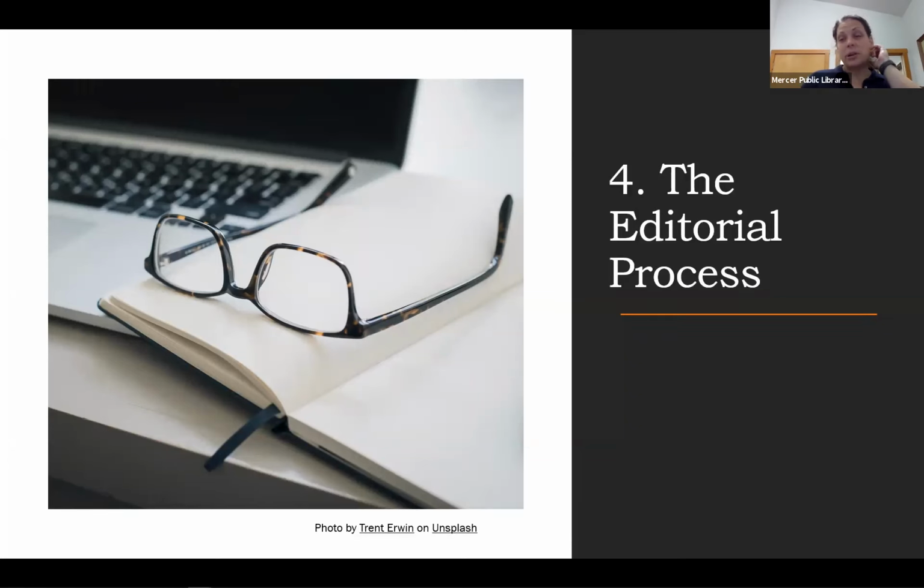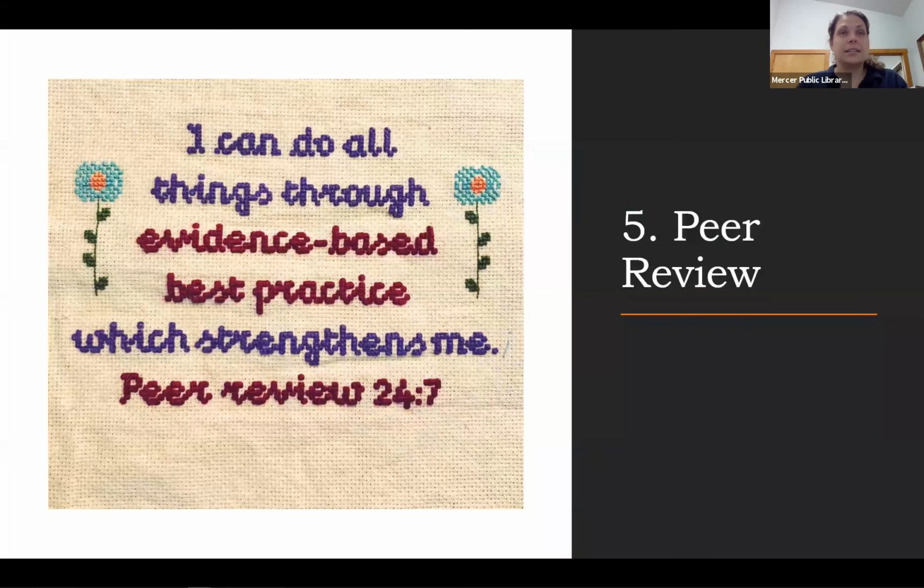Okay, so let's talk about the editorial process in scholarly publishing. So as I said, you submit your article to be published, but you aren't automatically accepted. So there is an editorial process. The first step of that is just an editor who says, yes, this meets my need for articles in this journal, or yes, it fits into the scope of this journal, so I want to accept it. And then the next stage is peer review. Peer review has been talked about a lot. It is not perfect, but it's kind of the best we have right now, so we'll talk a little bit about it.